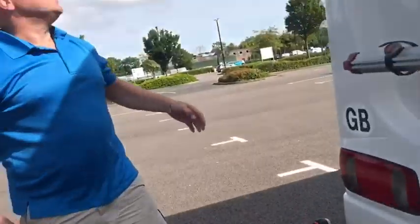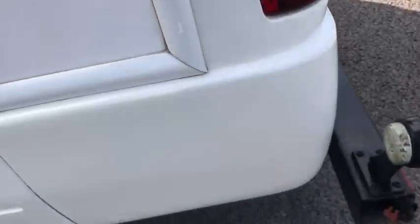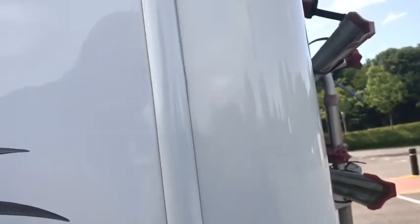Last thing we'll film, Jack, if I don't know whether the sun will stop you, but if you can just show these corners. I mean, like I say, with motorhomes, these edges here, just take it slowly, love. Usually, you know, get ragged about, and if people hit the back end, it always bends it. But again, it's all very, very nice.